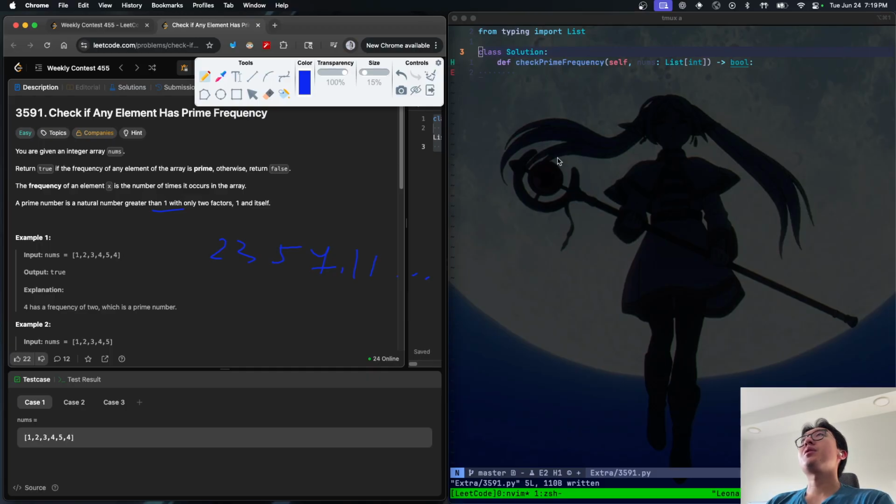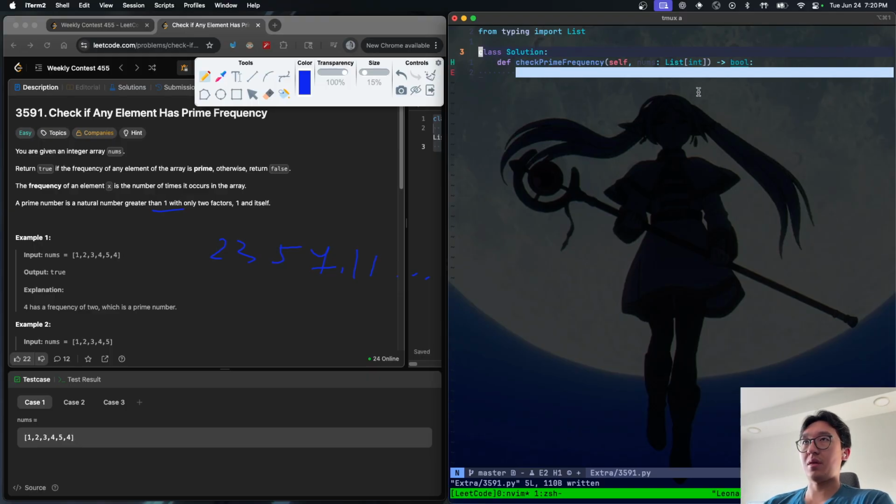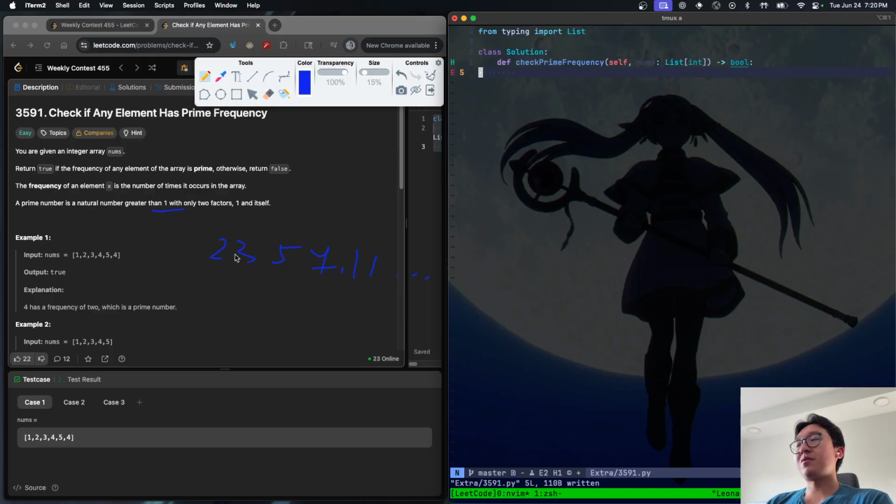What we can do here is, for each frequency, have the base cases. If the number is equal to 2, we return true. If the number is equal to 3, we return true. Else, if we take the number modulo 2 and modulo 3, both remainders should be different than 0. That means the number is not divisible by 2, nor by 3, so we can just say that the number is prime, right?